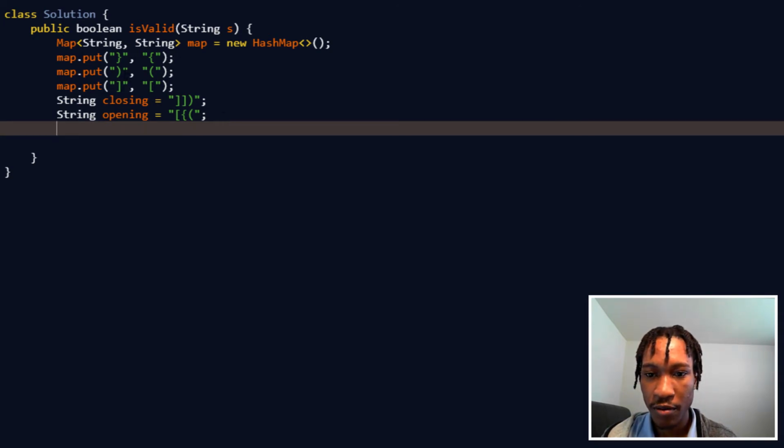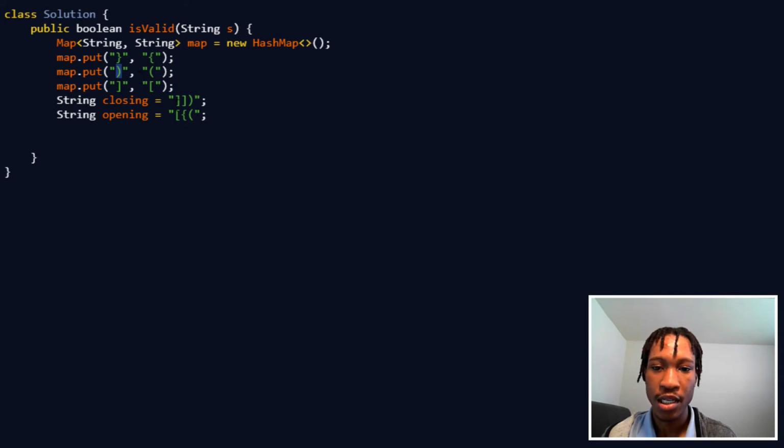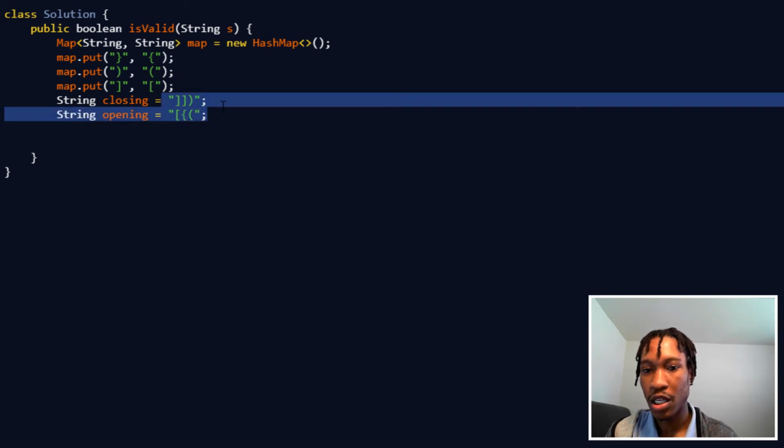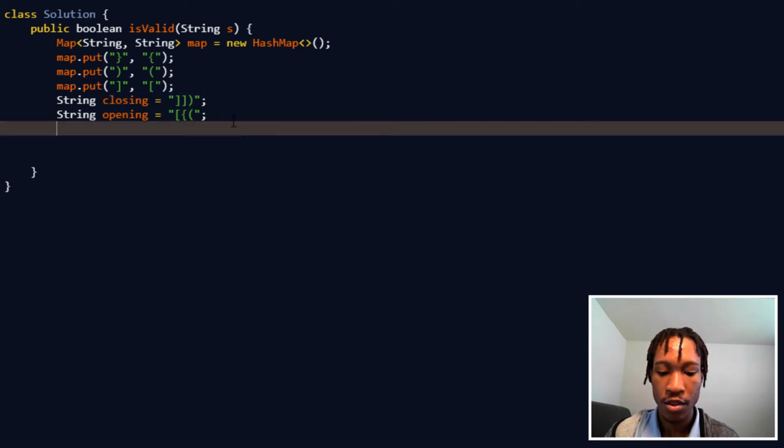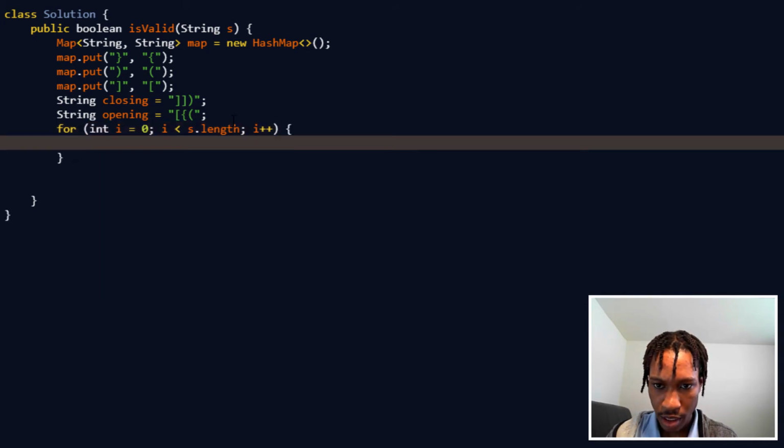So let's say we have a closing parenthesis, and then we say if closing.contains(character), we don't know what character that is. If that returns true, we know that's a closing character, right? So let's go through all the characters in the string. i is equal to 0, i is less than s.length, i plus plus. And let's get the current character.